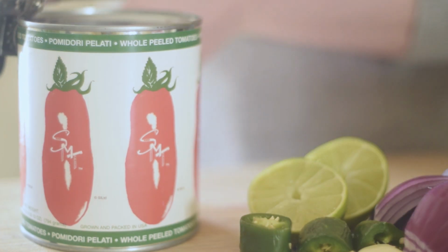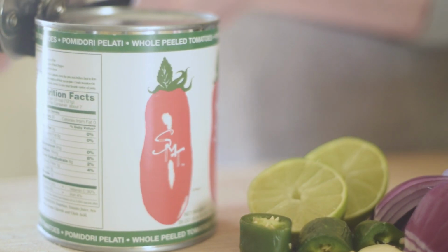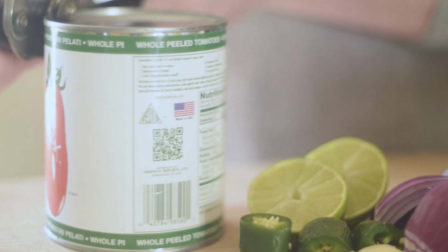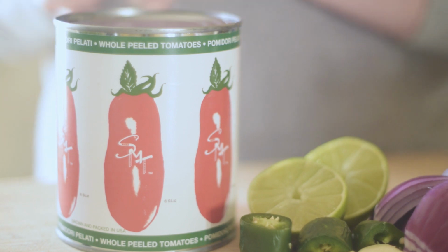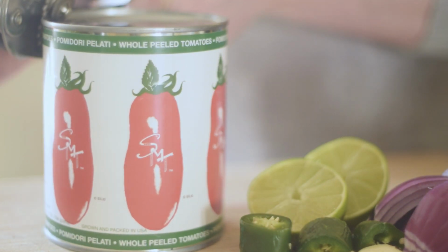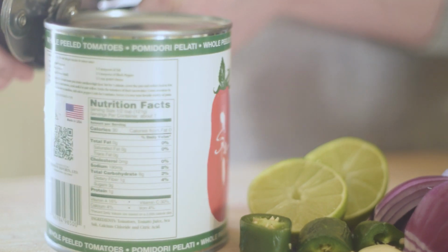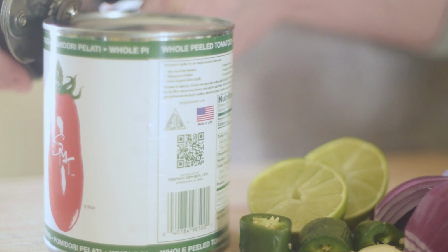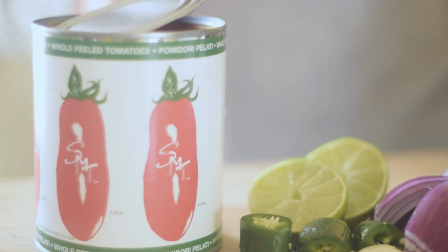In California, of course, we have a much longer season of fresh tomatoes than in New England. However, there are just times of year everywhere you go where you can't grow a tomato. So blender salsa is the remedy to that. The reason why this blender salsa works so well during times when tomatoes are not really fresh and in season is because, of course, we're using canned tomatoes.